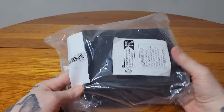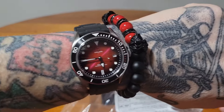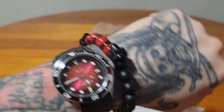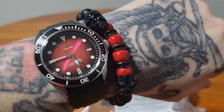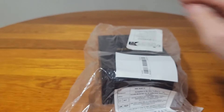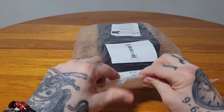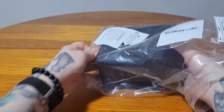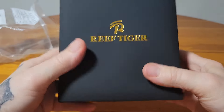Here is the Reef Tiger, and for a wrist watch check today for my birthday, I'm wearing a DIY watch with the Waverly Manning skull bracelet. I've been waiting for this to come in — when I came home, my neighbor grabbed it for me because we have porch pirates coming to everybody's neighborhood. They grabbed my package for me because I would have been super upset if it had been stolen.